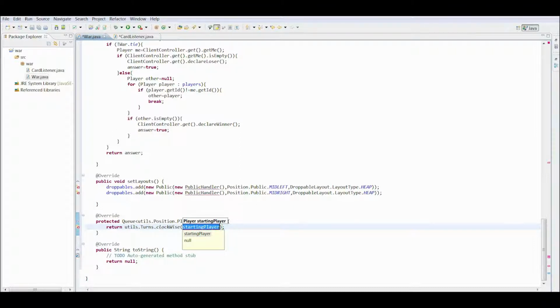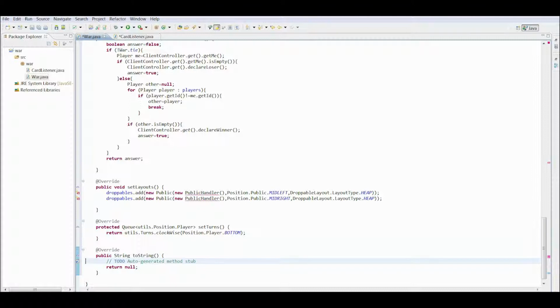The start player will be the player which is at the bottom, basically the player that hosts the game.